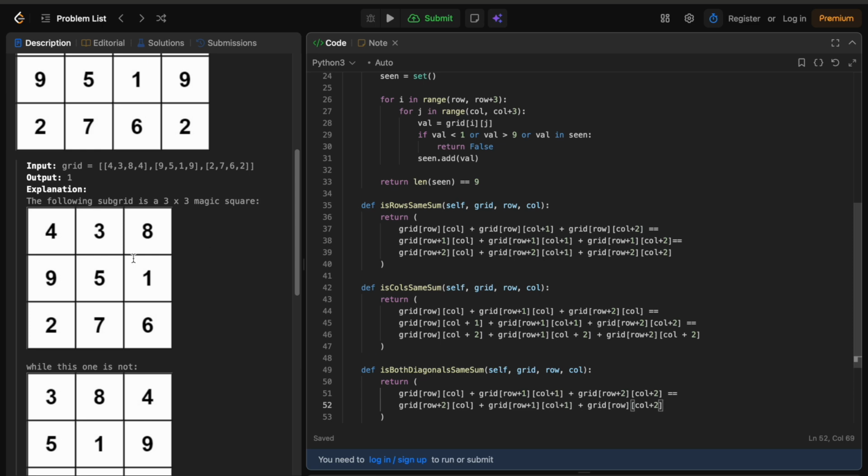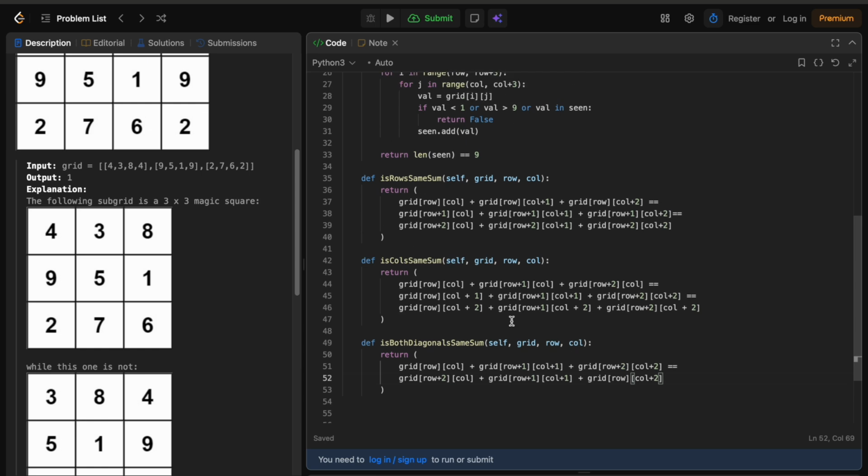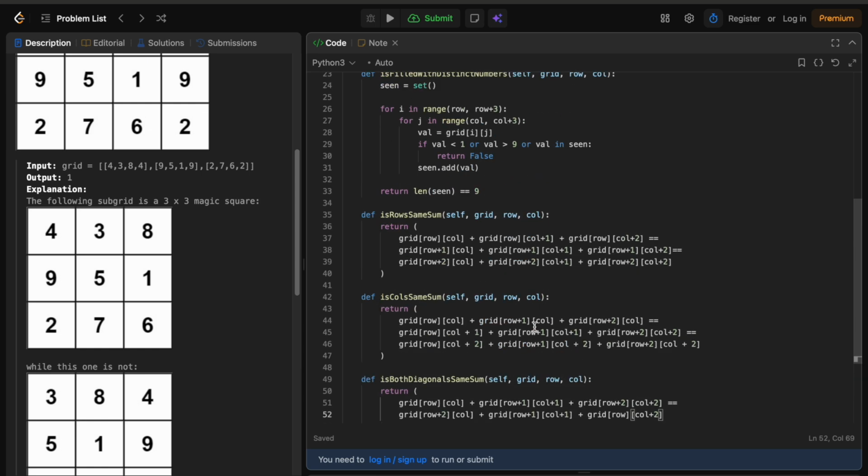Okay, so it's going to check, from 4 and 5 and 6 and 2, the sum of 4, 5 and 6, and the sum of 2, 5 and 8. If they are equal, then it's valid in this case.